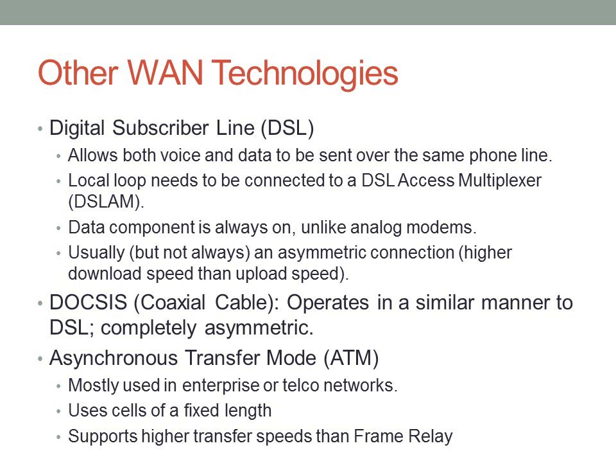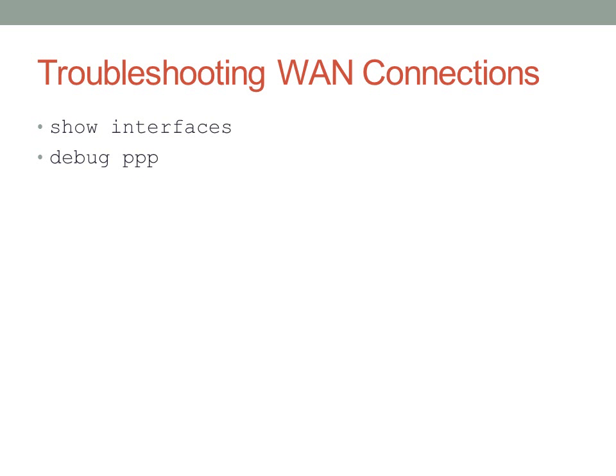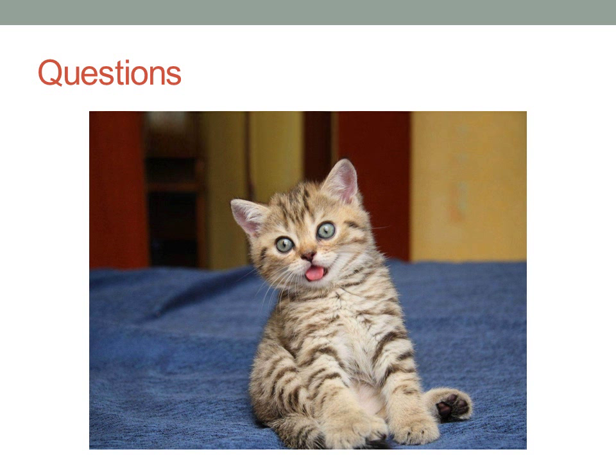There's also ATM, which is going out in favor of all-Ethernet and all-IP. But it's mostly used in enterprise or telecom networks where you need to transmit multiple types of media — data, voice, and video — all over the same network. ATM supports higher transfer speeds than frame relay, which we'll talk about later. For troubleshooting WAN connections, 'show interfaces' is your friend, and there's a debug command specifically for PPP to help determine connection issues. I hope you enjoyed the presentation — put any questions or comments below, and I'll see you in the next one.